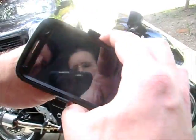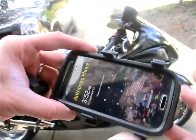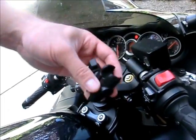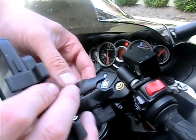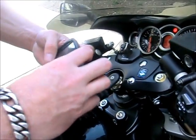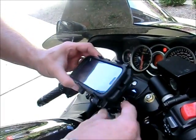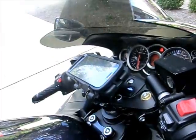Okay, now I have tried and tried. This thing ain't moving. It ain't moving. So let's turn the screen on. Now let's come on over here. Now I'm going to take my arm. Okay, I simply drop that 1-inch ball into the arm. I put the other side of the arm on this ball. Tighten it up a little bit. Now look, this is on there.